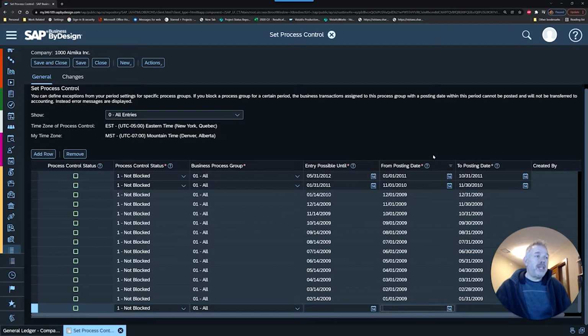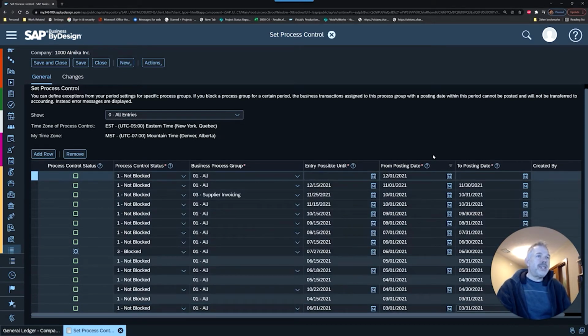And my posting date is going to be December 1st, 2021. And you'll see as soon as I tabbed, it kind of vanished. It actually went to the top. Why is that? It's because we had activated that filter, or rather a sort, to sort newest records. And so it's brought it up to the top. So keep an eye out for that. That can kind of startle you. You might think your record has disappeared. It might in fact be off the screen and you'll have to use your scroll bar to go find it.